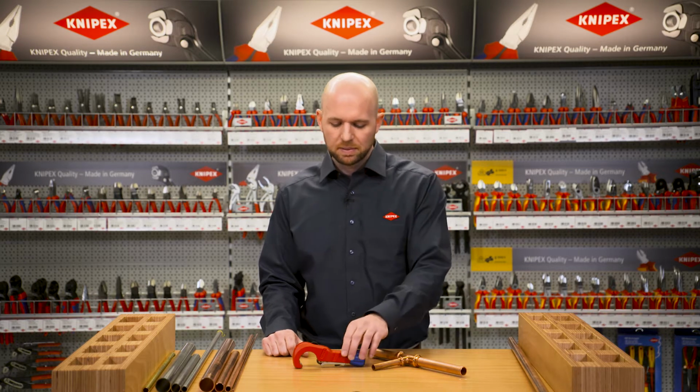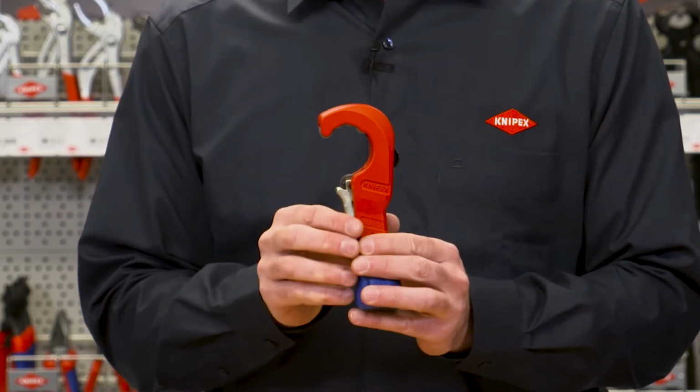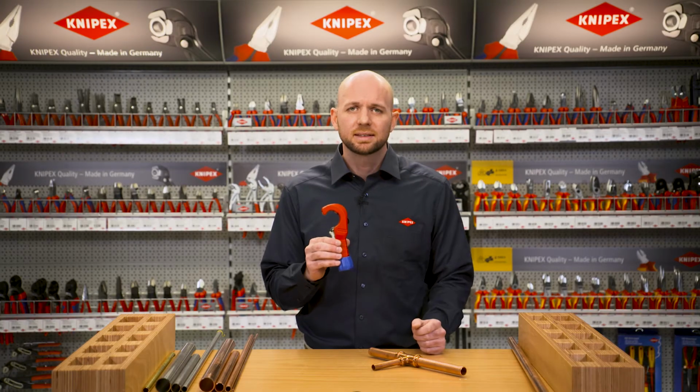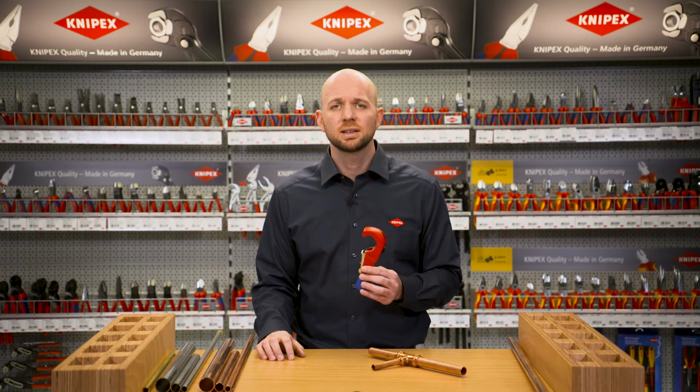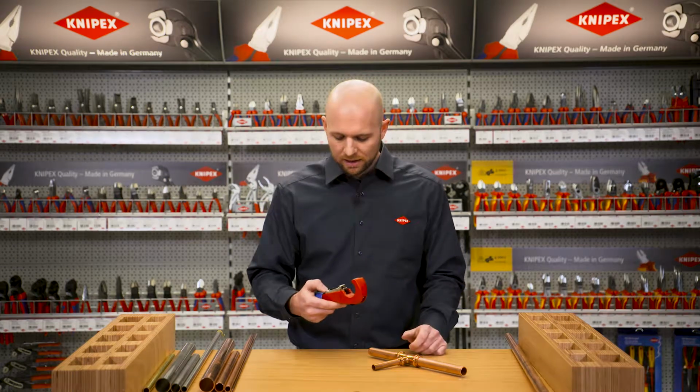Today I'll be presenting the KNIPEX TubiX Pipe Cutter. The TubiX is a product that enriches the pipe cutter market. The special feature, the Quick Lock single-handed quick adjustment, allows for much higher working speeds with the TubiX than with traditional pipe cutters. Which two features characterize the Quick Lock single-handed quick adjustment?